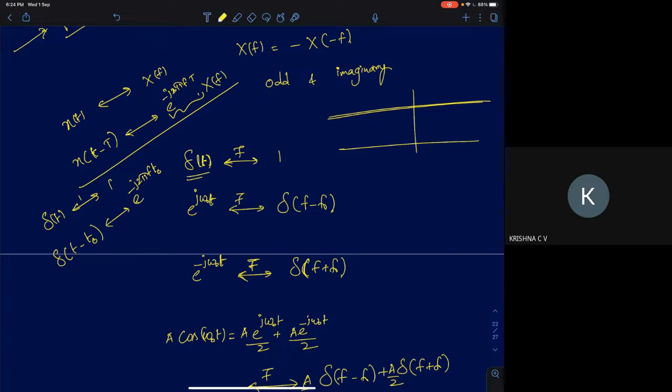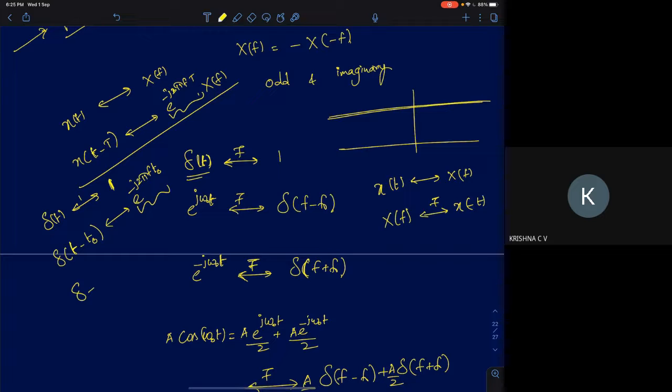I'll define another important property in a few moments, but for the sake of this discussion, since I'm talking about impulses: in the time domain, if I have an impulse, in the frequency domain you can expect either a constant or a complex exponential. The magnitude of the transform will always be a constant, 1. There is one important property which I'll prove in a few moments. If you have a function x of t with a Fourier transform x of f, the Fourier transform of the signal x of f will be x of minus t.